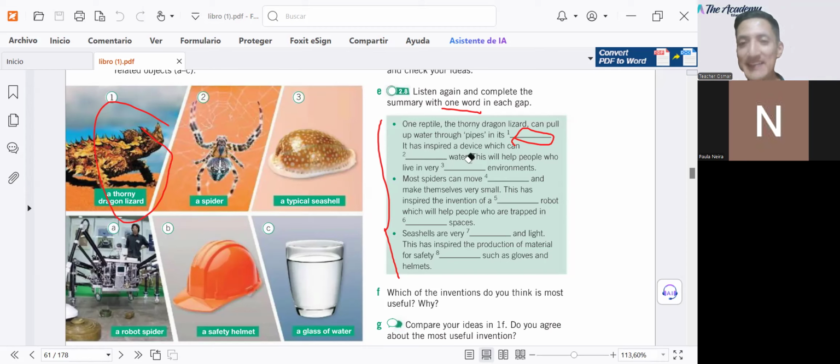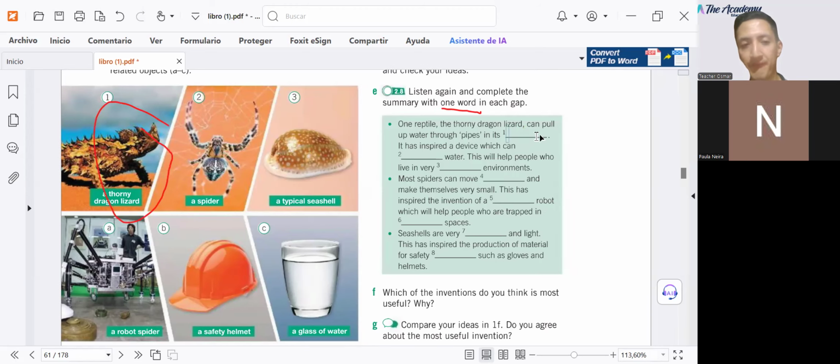Yeah. So what is the word here? It's absorb. Oh no. Pipes can pull the water to pipe and it's duras. ¿Cómo se dice? It's hard. You mean hard? No.